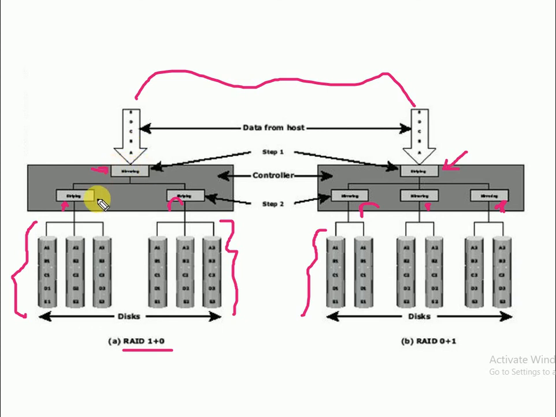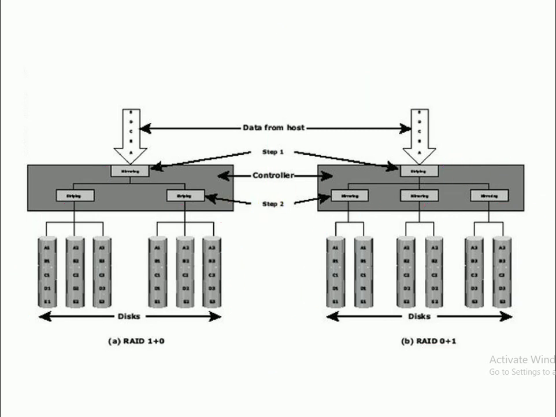The combination of this is RAID 1 plus 0, first mirroring then striping. This is RAID 0 plus 1, initially striping then mirroring. So two combinations can be utilized for implementing a nested RAID standard, so that we can utilize the advantages of both striping and mirroring. So this is a hybrid or nested RAID, where we apply more than one RAID standard to create a new standard by taking the advantages of all the other RAIDs.